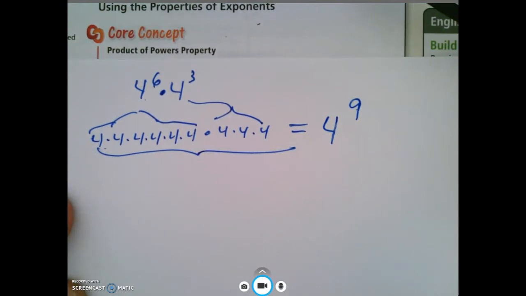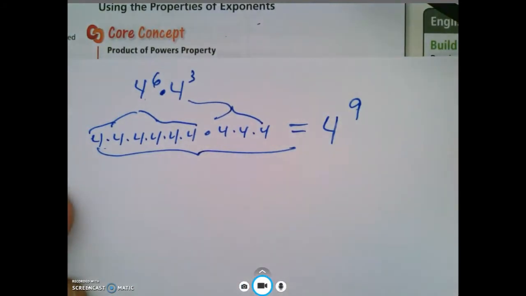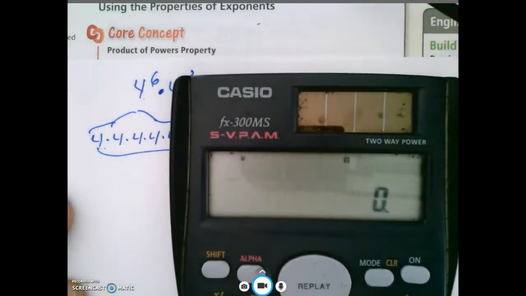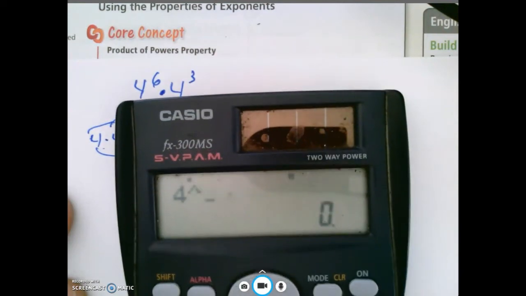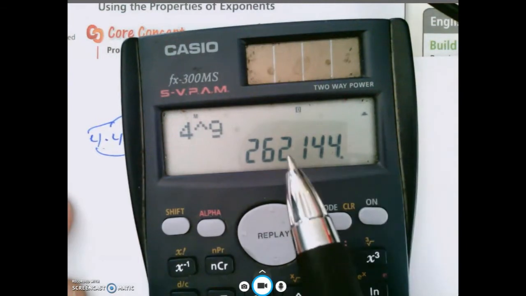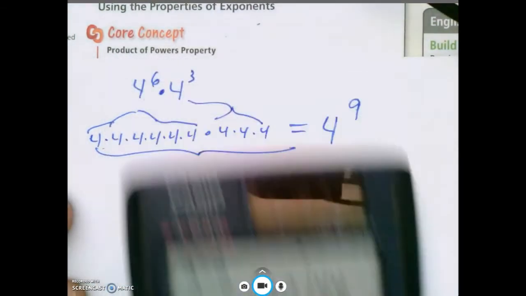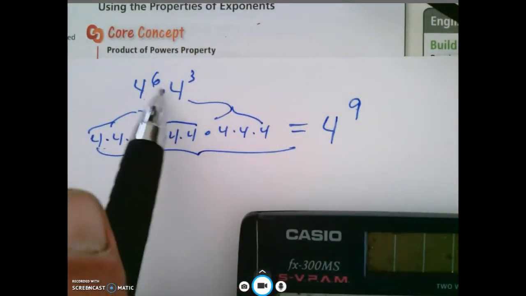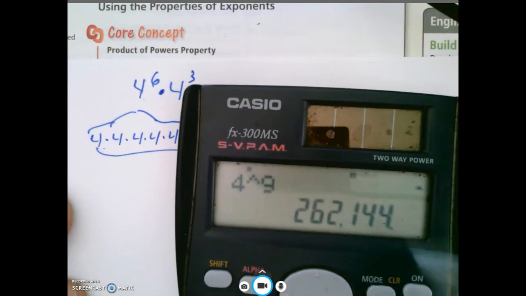Okay. Now you might be like, well, why would you even do that? Well, part of why we do this is, if you do this on a calculator, 4 to the 9, when you get that answer, it's going to change it into this big old thing like that. I think it's easier, and I think you'll agree, it's easier to write 4 to the 9 than writing this answer. So if you try to do this original problem in here, it won't spit out 4 to the 9. It'll jump straight to this answer.